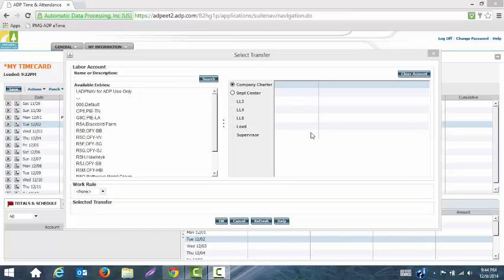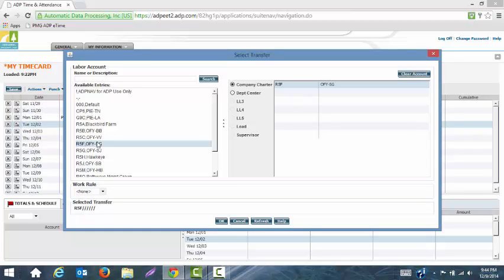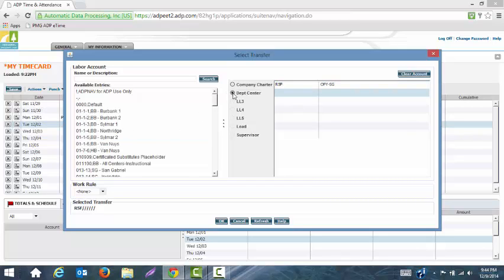Once I click on Search, the Select Transfer box appears. First, I will select the company or charter to which I will transfer my time. I will select OFY-SG. Next, I will click on the Department or Center radio button and select the center to which I will transfer my time. I will select SG San Gabriel.